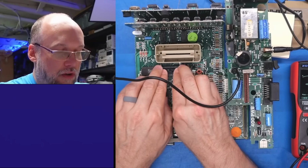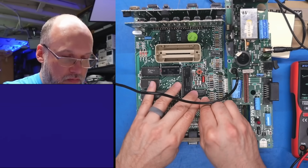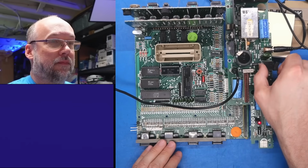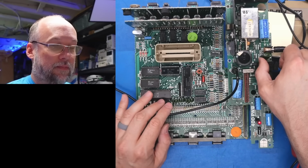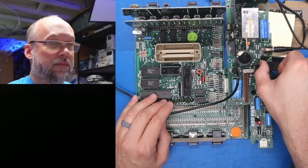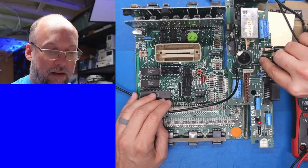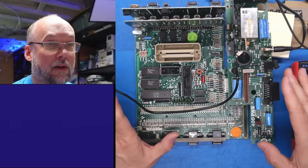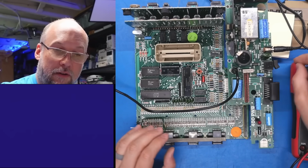The ROMs were not loose in their sockets at all. Pokey, those chips were kind of loose. Okay, how about now? Nope, no improvement. One thing I'm noticing is the power switch is very flaky. Interesting. So we had good stable rails when I was measuring on the RAM card, but just moving that power switch around, the LED sort of flickers there.